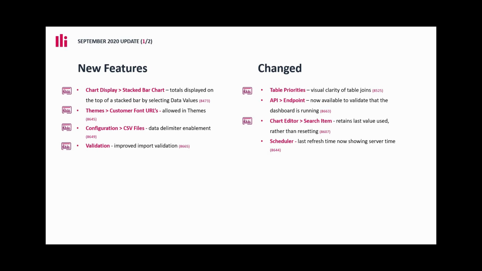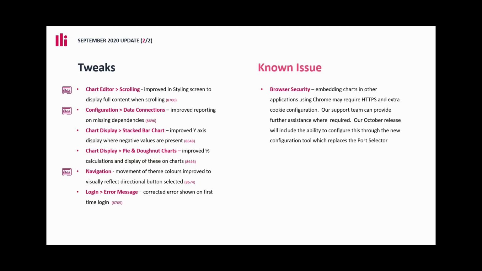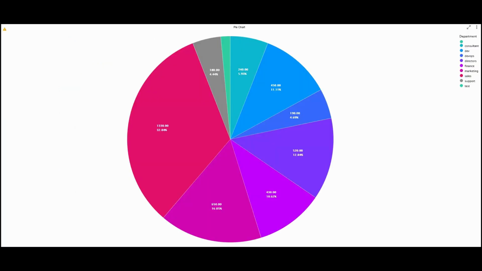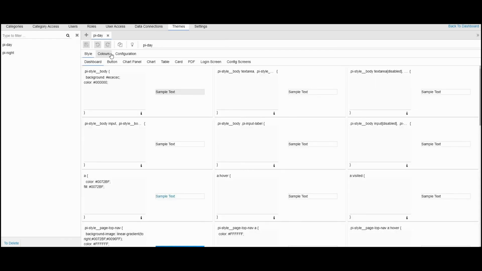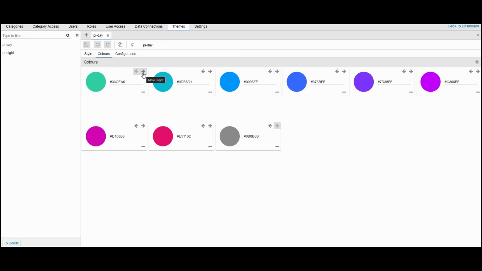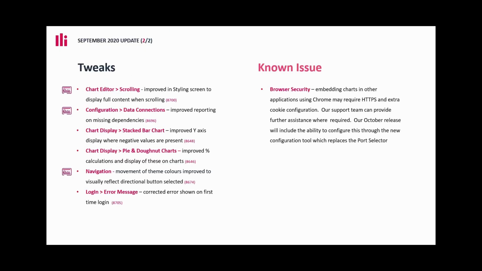For those of you who are using themes, you may have come across a problem that we were having with moving theme colors around by using the navigation buttons. This has now been fixed up. To help show you exactly where you can see that change, here's a quick demonstration. So another issue that had been fixed in the dashboard was to do with theme colors. So previously, when you would have theme colors and you would move the colors left and right, it wouldn't accurately move to where you want it to. And as you can see from the video, it is now moving exactly where you would want it to move. Great. Thanks, Adele.